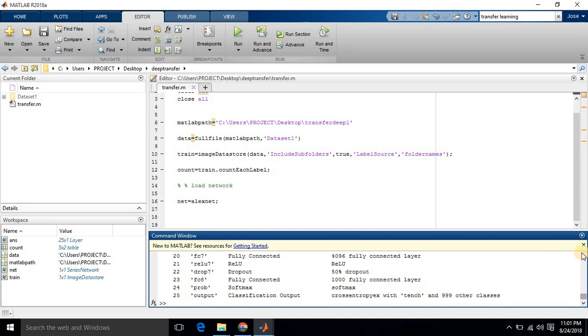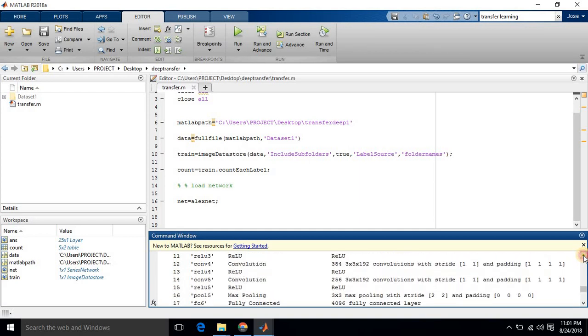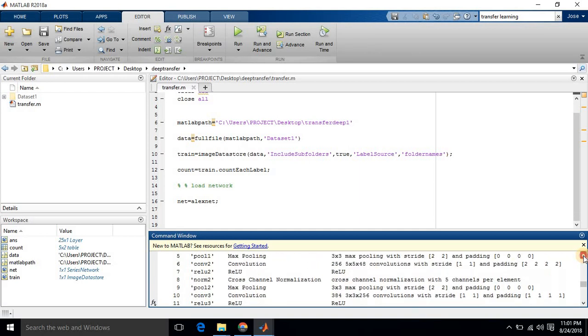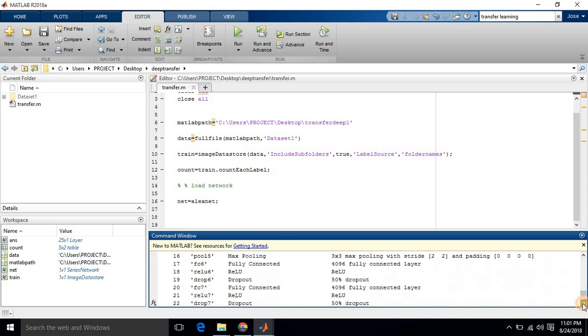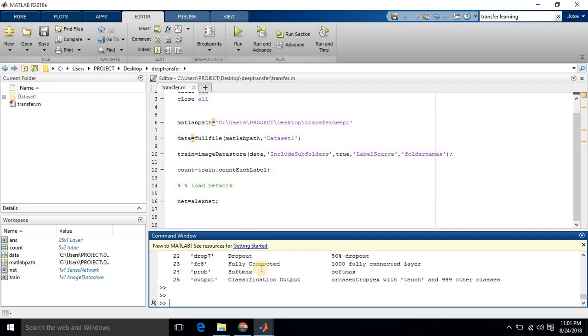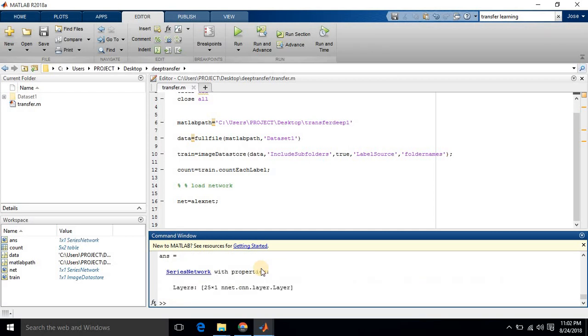This deep neural network only we are going to use for our new neural network as transfer learning. Then if you take the first layer only, net dot layers of 1, you can see only the first layer, that is the image input layer.